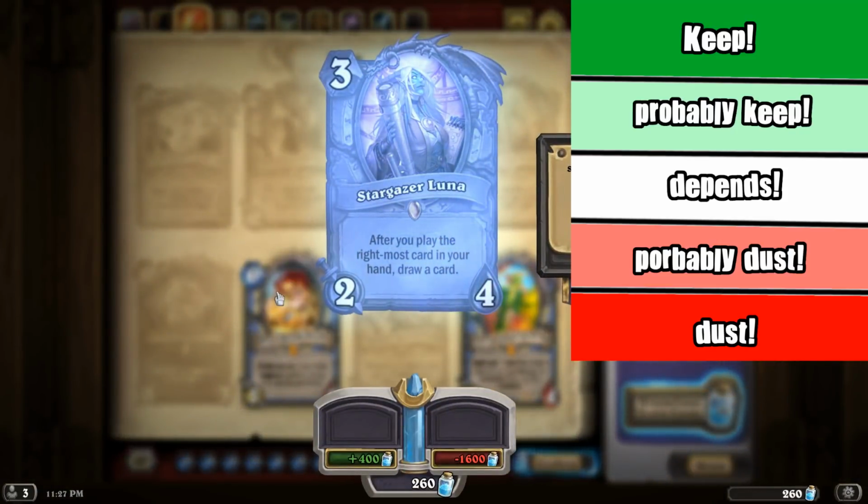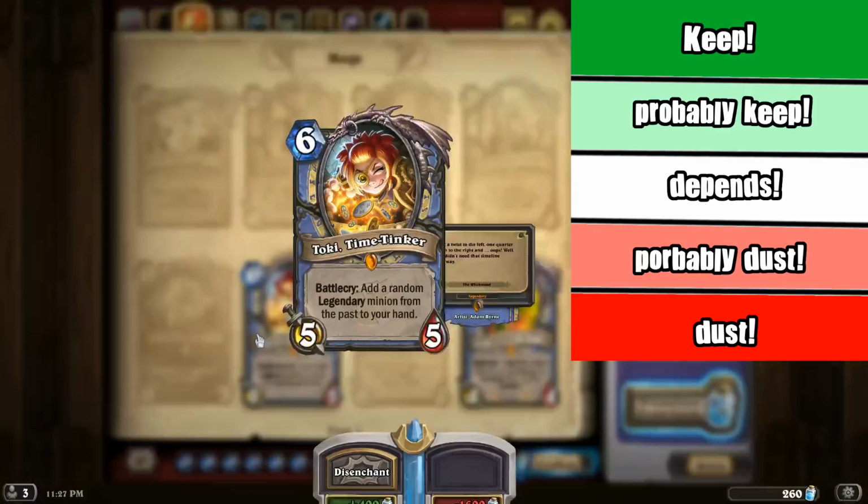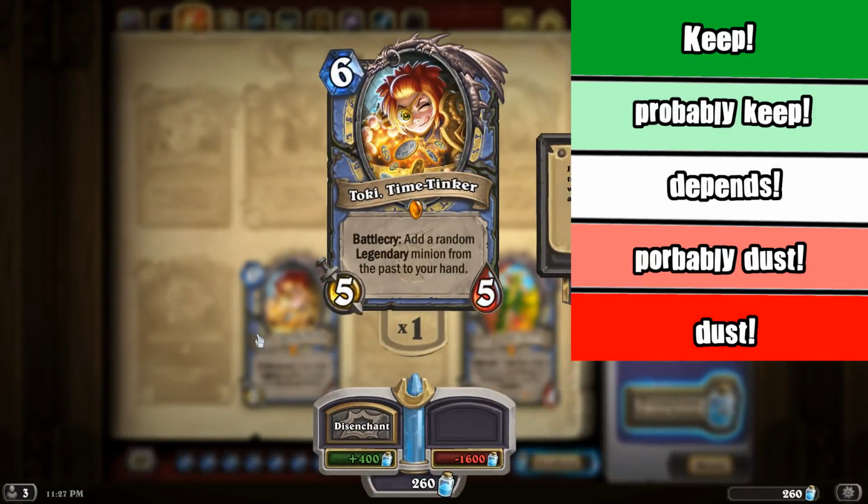Stargazer Luna, good draw option for Tempo Mage, probably keep that around. Aluneth, also very good in Tempo Mage, not much else, it's really only good for one deck. If you're playing the deck, then keep the card. If not, then decide whether you might want it in the future. I'd say probably keep. Togwaggle's Time Tinker, you gotta dust this card. It's too inconsistent unless you want a meme, but it's not gonna be competitive.